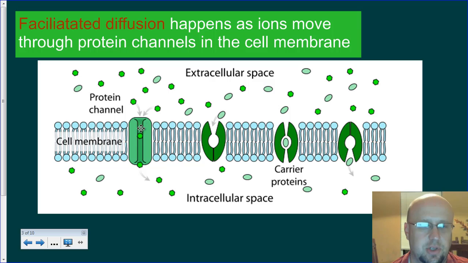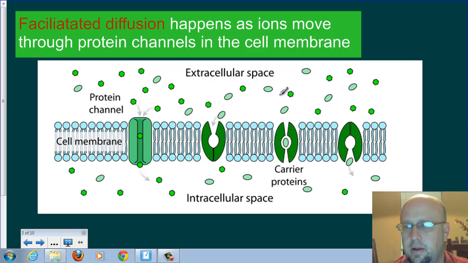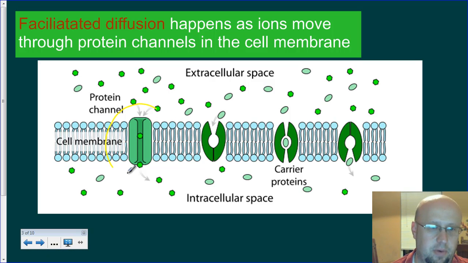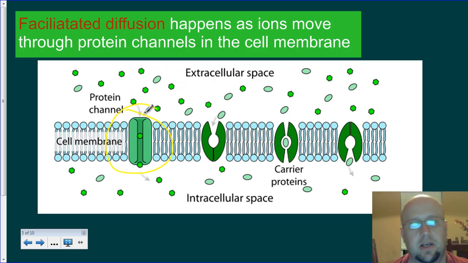So what I really want you to look at is this part over here on the side where we've got a protein channel. This carrier protein stuff is something different that we'll talk about in a second. But what we've got going on here is there's a protein channel that essentially is filled with water, or fluid, whatever is going on there. This is inside of the cell, and this is outside of the cell. And what's happening is that the diffusion then, since some of those things can't get through the phospholipid part of the cell membrane, but they can get through if there's a channel here.